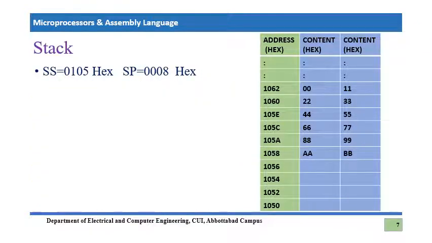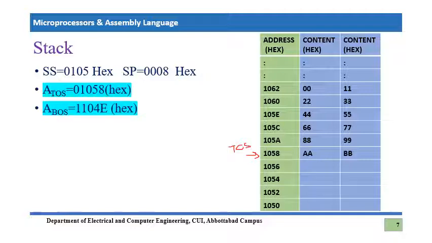This is the same example, and we are exploring top of stack, bottom of stack, and end of stack. We have already calculated the top of stack, and we pointed it out. That point somewhere up is basically the bottom of stack. And remember, if the bottom of stack is somewhere up, then the end of stack will be somewhere downward. So let's find out where this end of stack is.